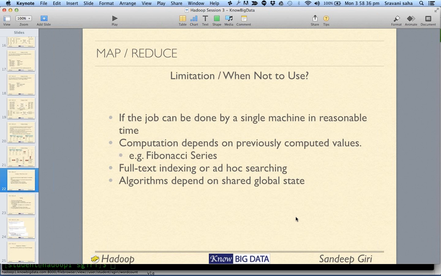Okay. Now, next one is when the computation depends on a previously computed value. For example, if you are doing a recursion, or if your problem statement requires solving something like a Fibonacci series, and remind me what exactly is the Fibonacci series? Do you guys remember?